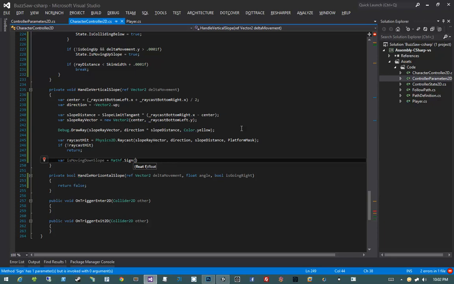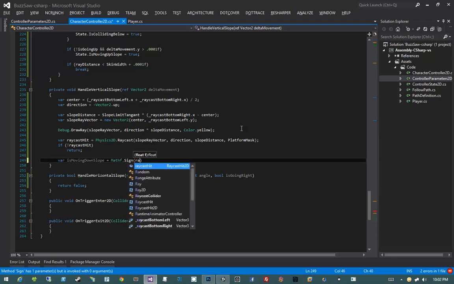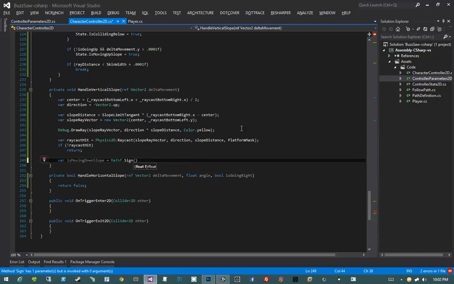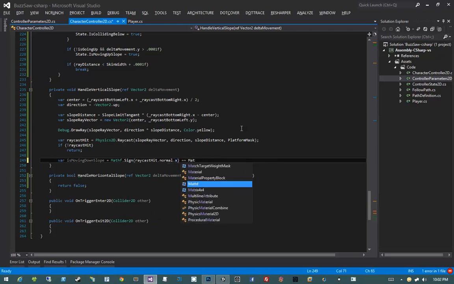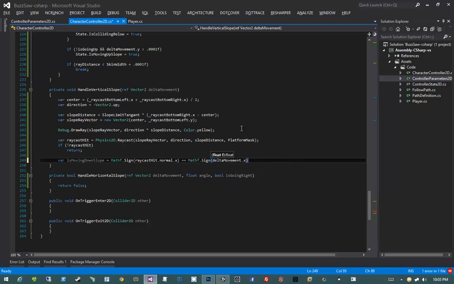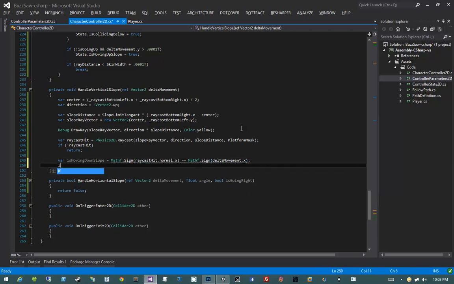So we're going to do sign equals raycastHit.normal.x, equals Mathf.Sign(deltaMovement.x), and then if we're not moving down a slope, then return.